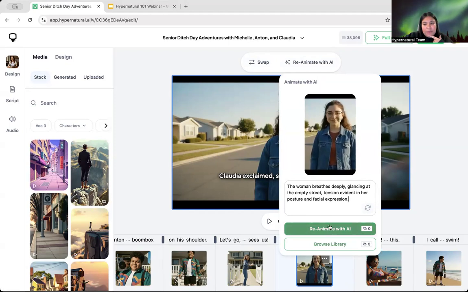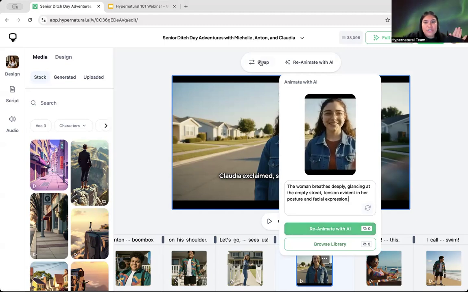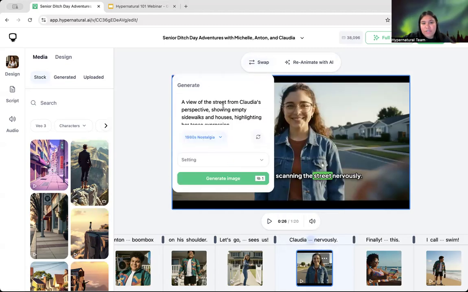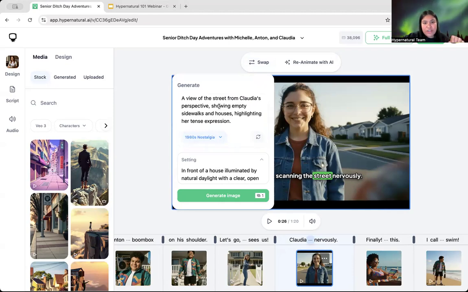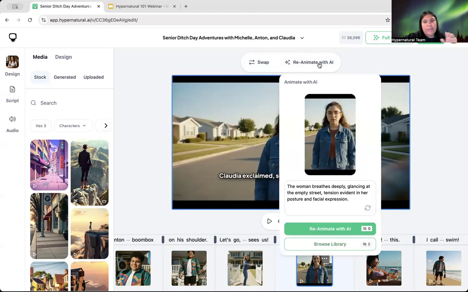The thing about the reanimation is you get a few reanimations for free. So I might just want to do this instead of animating an image. If I don't like the image overall, though, the best option is first to regenerate the image using this prompt and the setting prompt here, and then animate it, so that it's actually a whole new image.